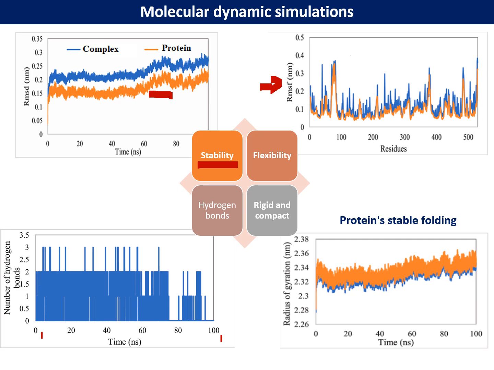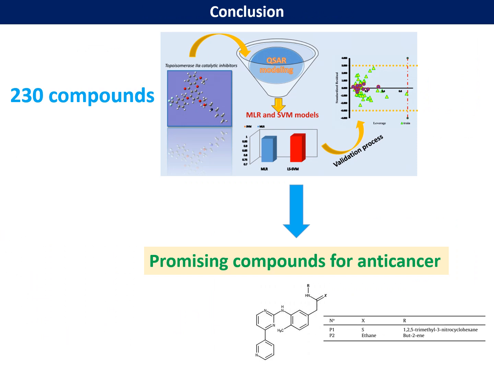And the next one is we identify the stability of protein folding during 100 nanoseconds. The folding of the protein is still stable, so that's why compound number 10 is stable when we simulate their complex in water during 100 nanoseconds. I mean that compound number 10 is very good, a promising candidate for treating cancer.